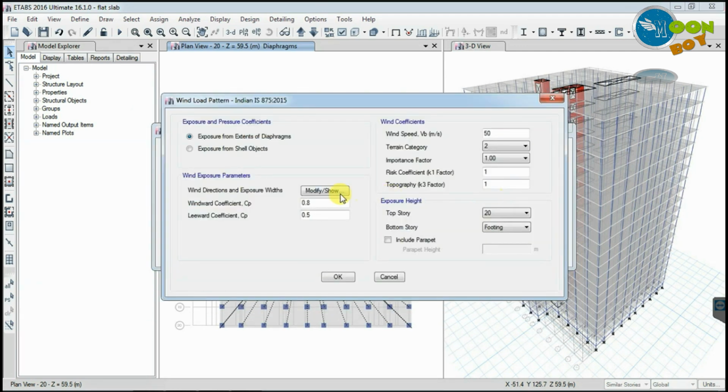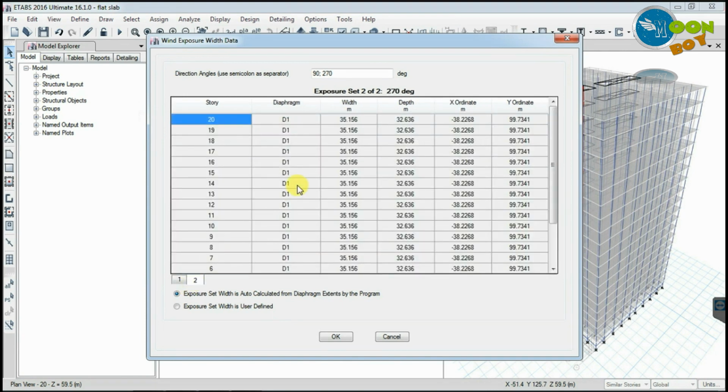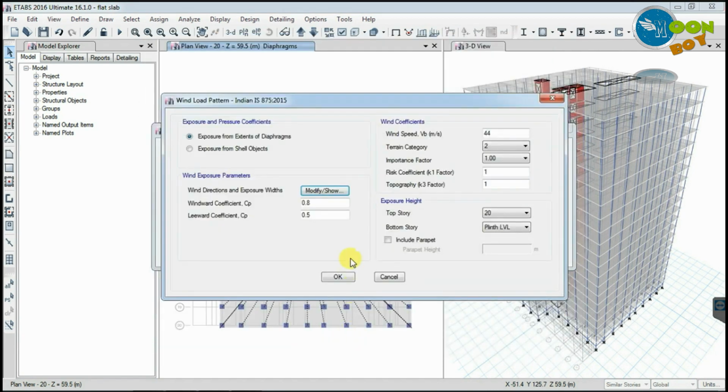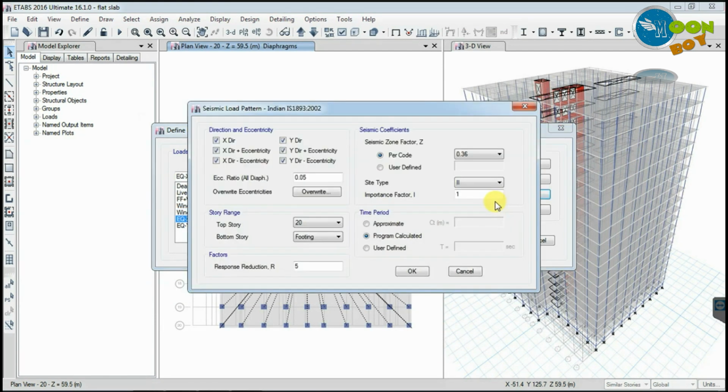Modify for y direction. Seismic zone? Hyderabad, seismic zone 3, I think.